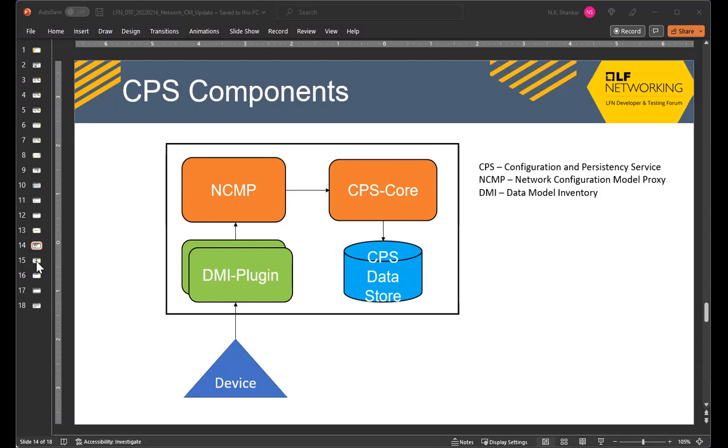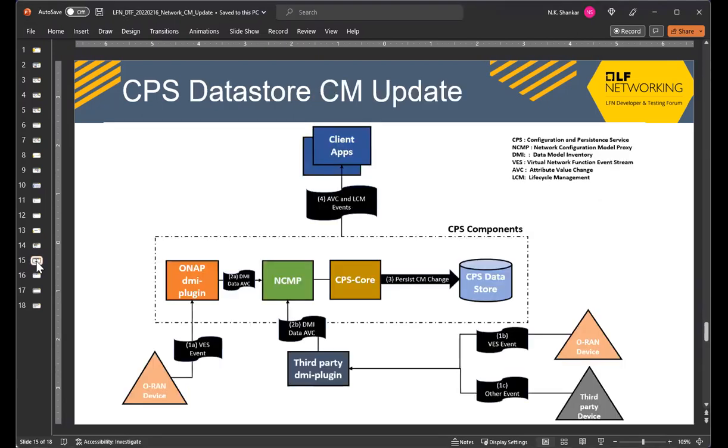Next we have how CPS fits in the 5G SON use case, since this SON use case requires an up-to-date data view of the network, which is persisted in CPS. So CPS is able to provide the up-to-date information for this use case.